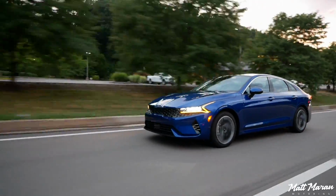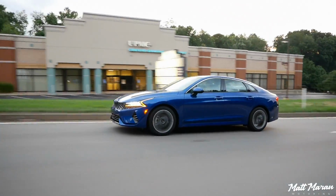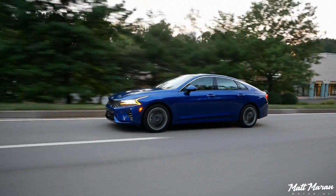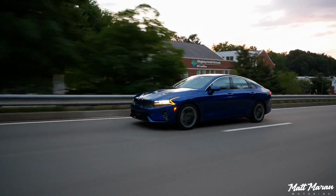The other thing with these adaptive cruise systems is that even at their closest following distance, they do leave a little bit more of a gap than most human drivers. So you will notice it's usually enough space for other people to cut in front of you, which can maybe be a little bit annoying. You might want to take over on your own if you're in an area where there are people in close quarters with you all the time. But it's really great for all the relaxed, normal kind of driving you're going to be doing in the K5. I think all the safety tech is really good. It also has blind spot monitoring, backup cameras, all that type of stuff, like you would expect out of a car these days.